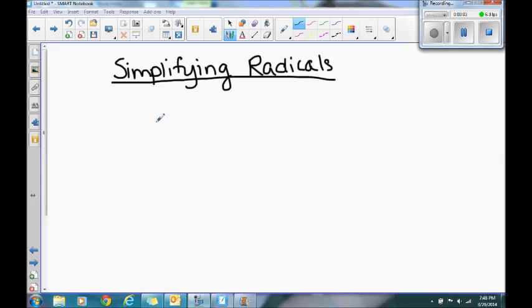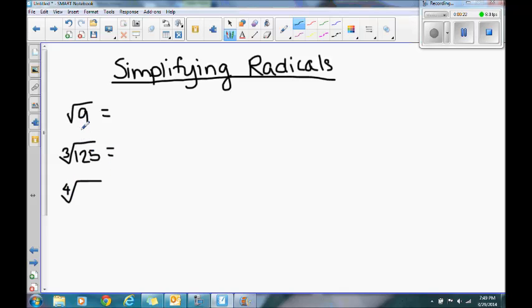In the next section in your book, we're going to be simplifying radical expressions. It's 8.3 in our textbook. We have done some radicals like square root of 9 or the cube root of 125, and we have simplified expressions where this square root or cube root or fourth root turns out to be a whole number. What we're going to look at in this section are radicals that are not whole number or integer values, but that still are not considered simplified completely.